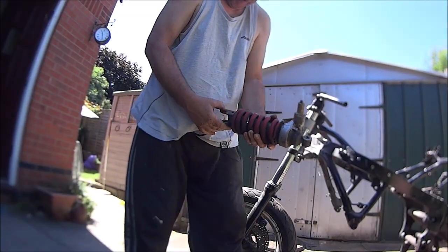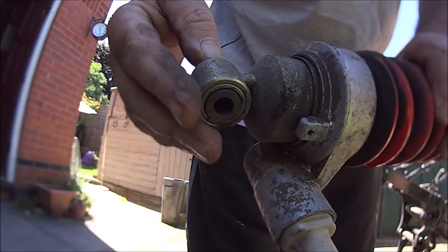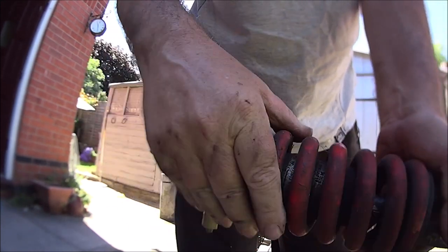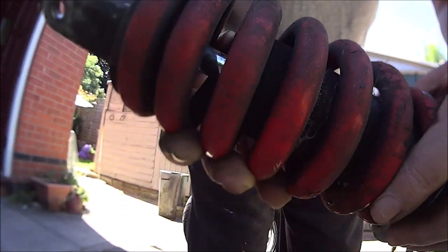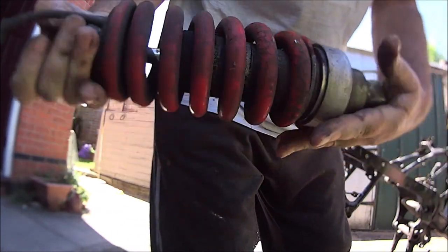But that looks pretty recent to me. Don't look that old. Put a date on the stamp or whatever. No misting or weeping. There's a bit of corrosion on the damper rod, but I think that's all perfectly usable.